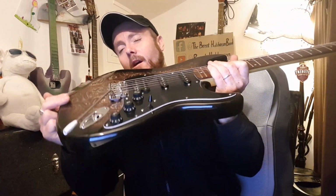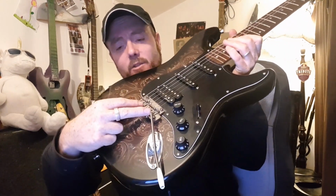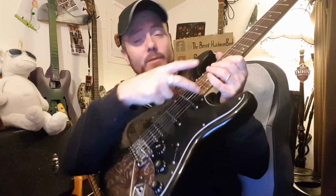So I'm at the point now where I'm thinking, do I need a floating trem just so I can bend it backwards? I don't really bend it backwards all that much. Maybe it's in your style of playing. If it is, there are other options, but I'm thinking, shall I just put the trem back? I don't want to pin it back or anchor it back, because I still want to use the tremolo. So I'm going to do it so it's flat to the body.